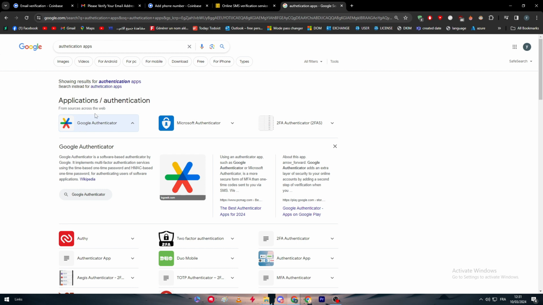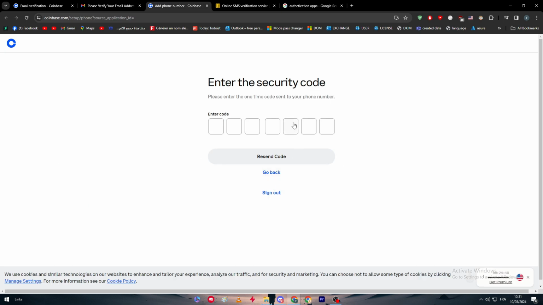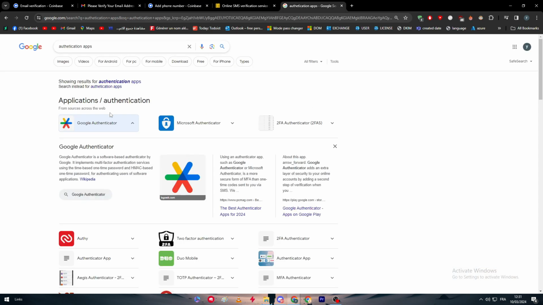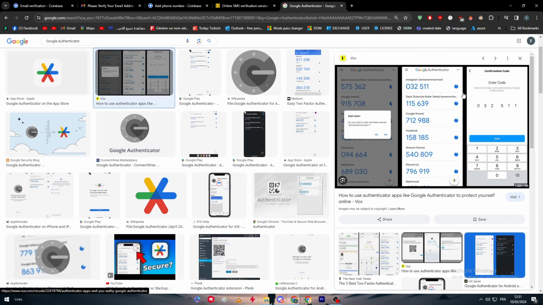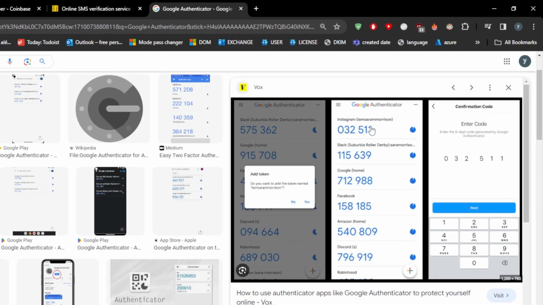Simply what you need to do is to download it on your mobile phone, and then after you finish with this step, they will give you a QR code that you can scan. Just grab your mobile phone, scan this, and you will simply have here, let me just show you the images, how it looks. So yeah, it looks something like that. You will have here, for example, Coinbase, your email, and here the code. The code will be changing every few seconds. Few seconds, I mean 10, 6, 7, I don't know exactly, but it is a very limited time.